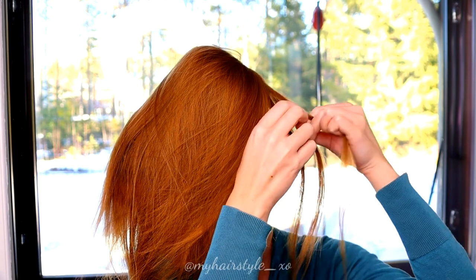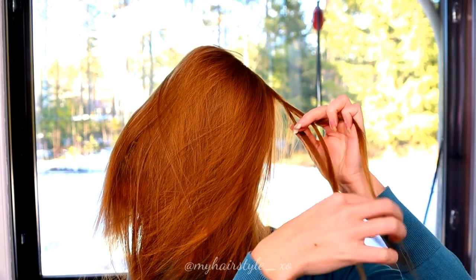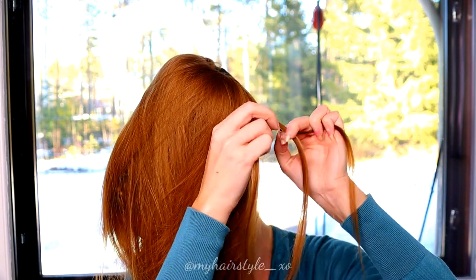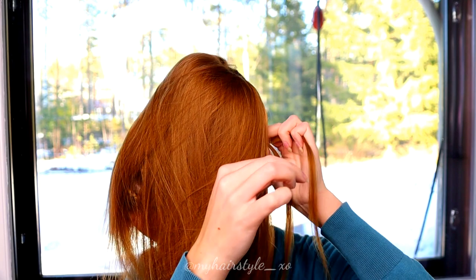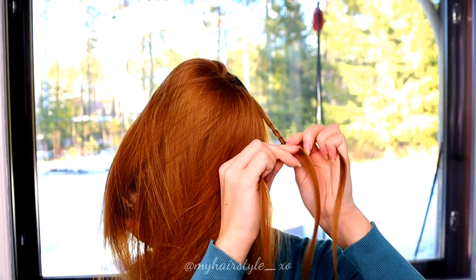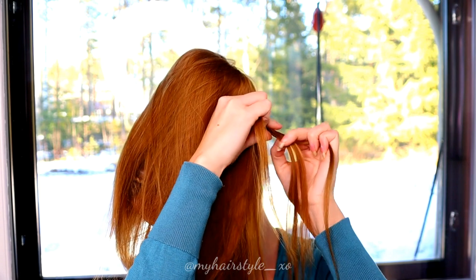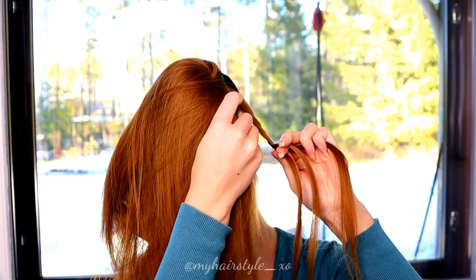3 strands. And bring every strand over the middle one. I'm beginning the braided donut, creating a little bit longer braid like this. And once it reaches the bottom, I start to add hair. I add hair only from the left side, so on the side that is closer to the donut.